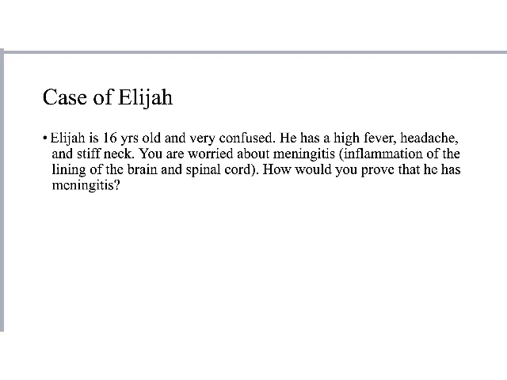All right, if we look at the case of Elijah, we'll say he's 16 years old. He's very confused. He has a high fever, headache, and a stiff neck. After seeing him, you're worried that he might have meningitis, which is inflammation of the lining of the brain and spinal cord. It can be caused by a virus or a bacteria. The bacterial version is much more deadly and urgent. So the question is, how would you prove that Elijah has inflammation of the brain or spinal cord?